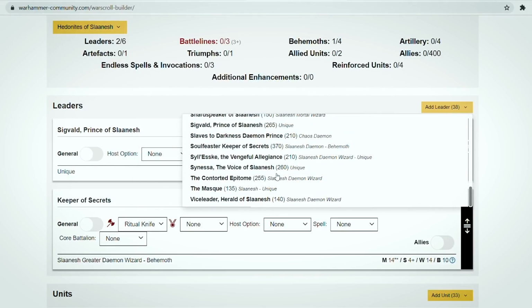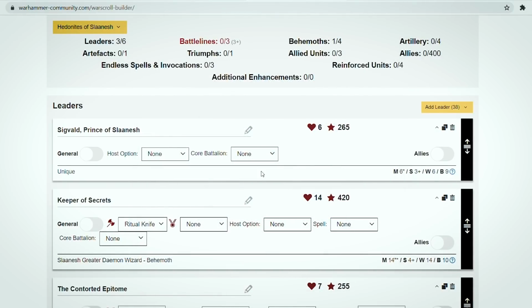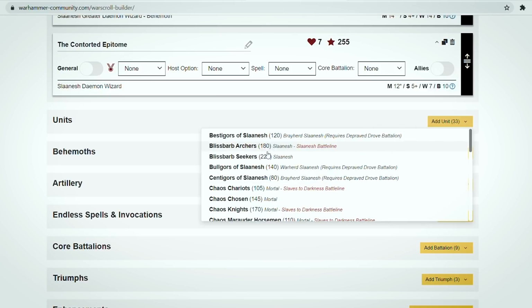And then for another character that does a little bit of magic in the game and is quite cool, it's the one with this crazy mirror thing going on, which just is an awesome piece. Nightmare to build, absolute nightmare to build, but the contorted epitome is going in there. So units, let's keep this fairly minimal.